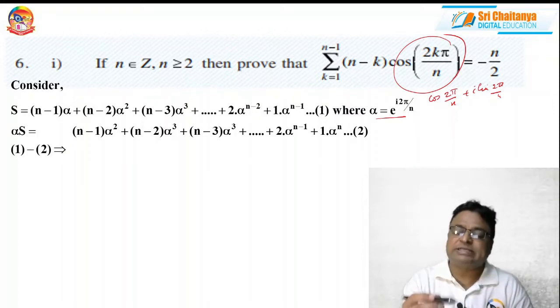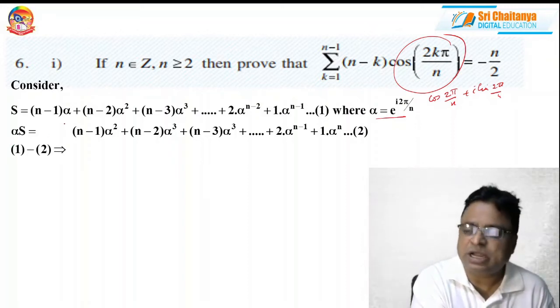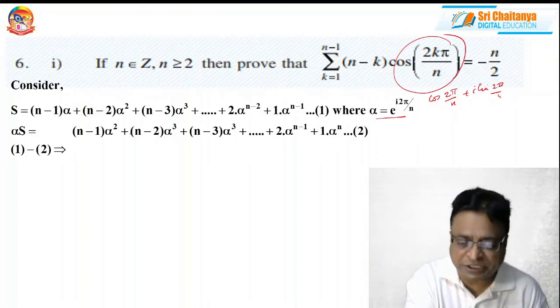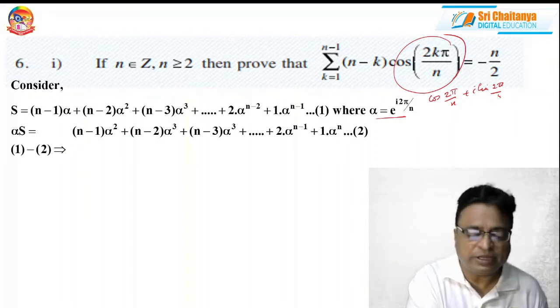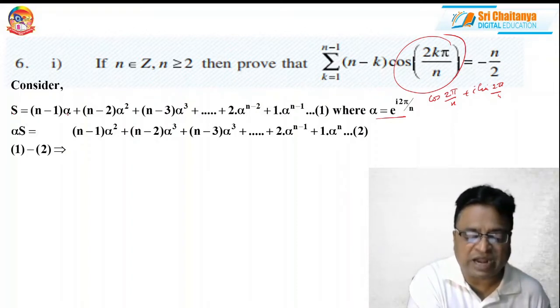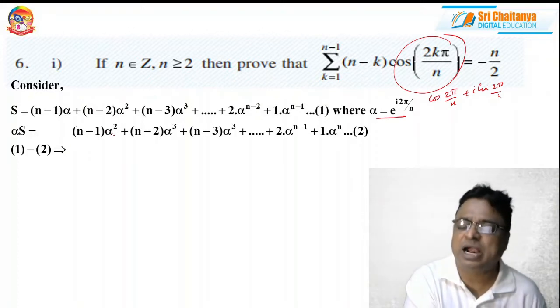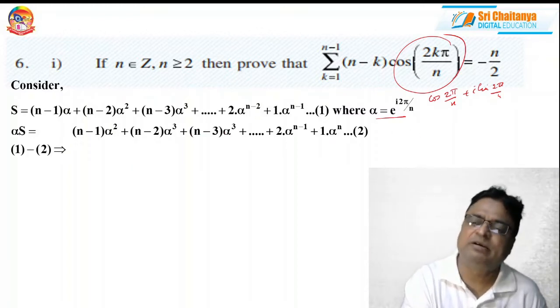Now, I need to find its sum. For that, I apply a beautiful technique. The common ratio of the GP is α. I multiply S by α and shift one term, keeping all the terms next to the above equation, and subtract equation 2 from equation 1. So I multiplied equation 1 with α, that means (n−1)α², I have written below (n−2)α², and continued it. I considered that as equation number 2 and subtracted them.